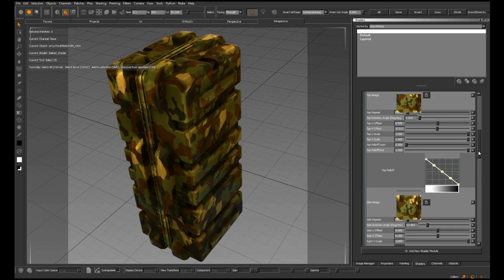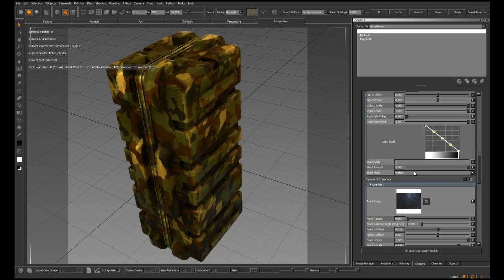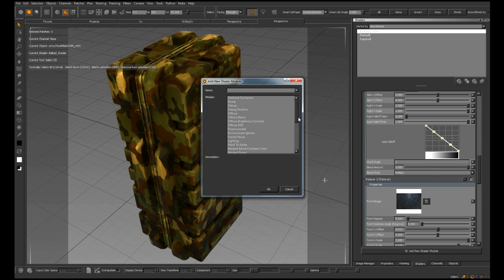On top of this, at the very bottom of the triplanar shader, we have a blend mode, meaning that we can use this to affect existing diffuse layers within our shader too. Finally, on top of all of the goodness that is the triplanar shader, we of course also have a masked version as well. So that is the brand new, extremely powerful triplanar shader in Mari 1.4.